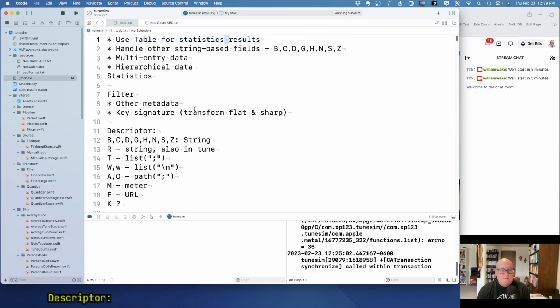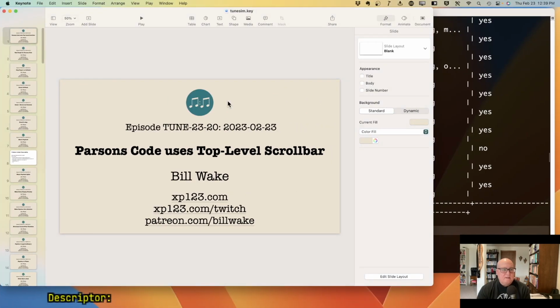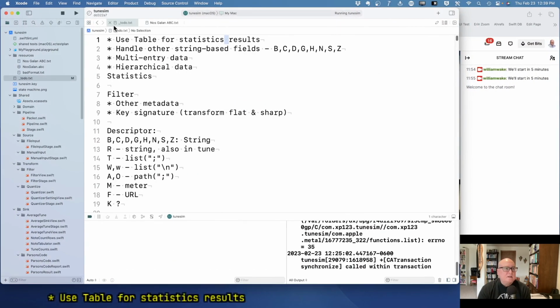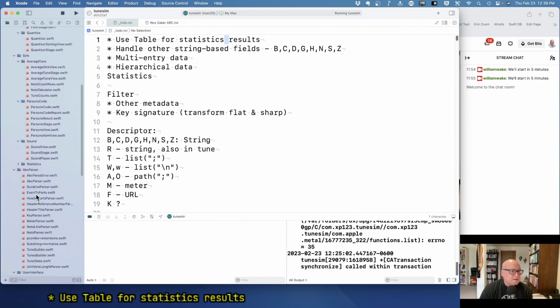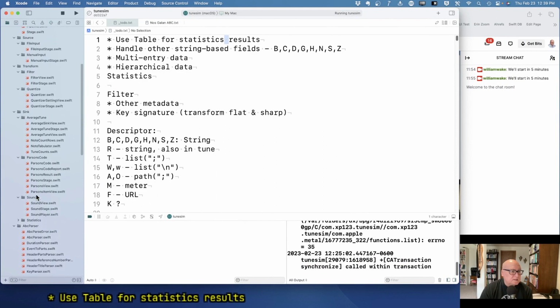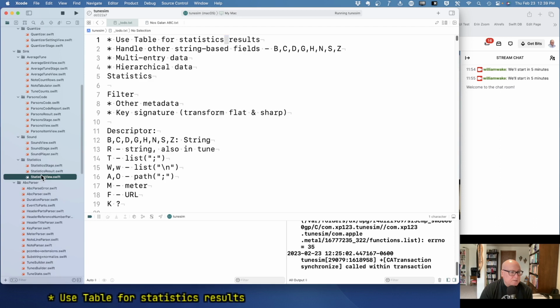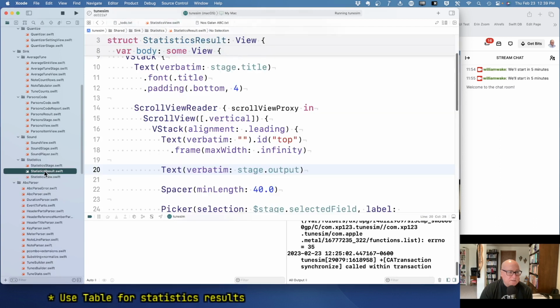We haven't used table before, I don't think. Let's see, where is it? This is statistics. Oh, there it is. Okay, so let's get the view, the result, and the stage.